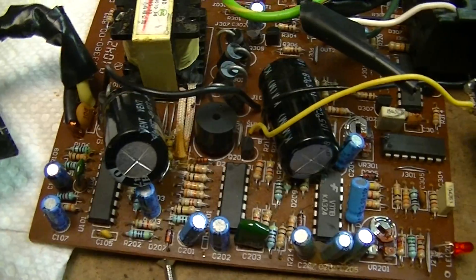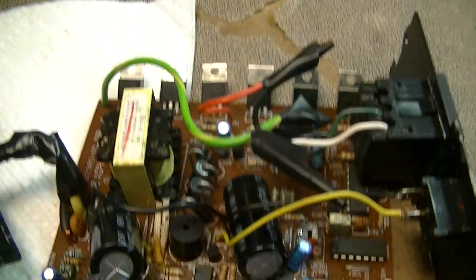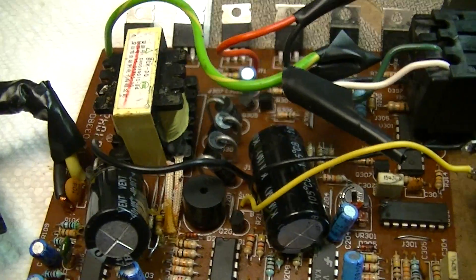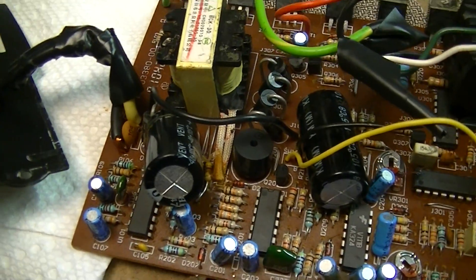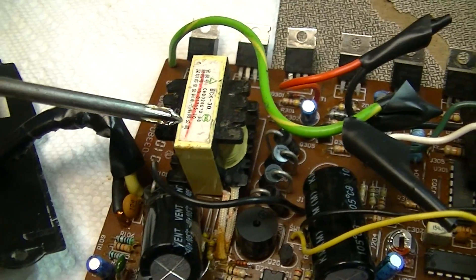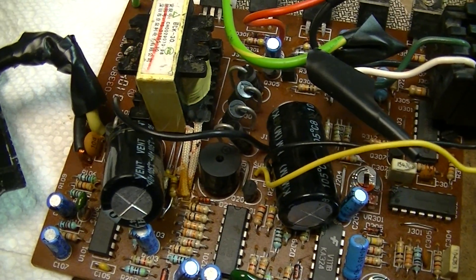This is the guts of a dead, or pretty much dead, Extreme Powered WPI175 — 175 watt continuous, 350 watt peak inverter that I've had for a number of years. Because the output is very unstable and it often doesn't want to work, and because I have a bunch of better inverters and I need the transformer out of this for a project, it's getting parted up. But first I figured I might as well do a guts video.